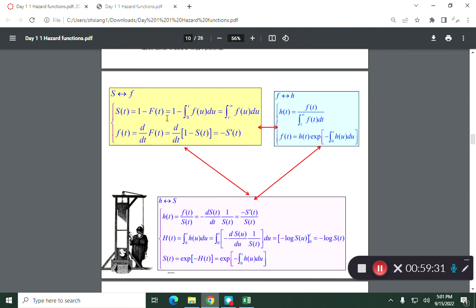Okay? And what is the CDF? It is the integral from 0 to the event time t of whatever your PDF looks like. And therefore, what does this whole thing look like? If you're saying that I'm going to have something happen from 0 to t, that means I'm going to survive from t to infinity. How likely is this? So S(t) equals 1 minus F(t). The survival function is: I'm going to survive from t to infinity, or I'm going to have trouble between 0 and t.